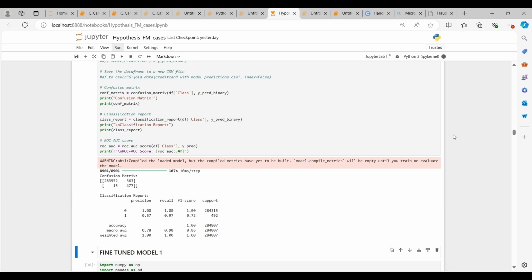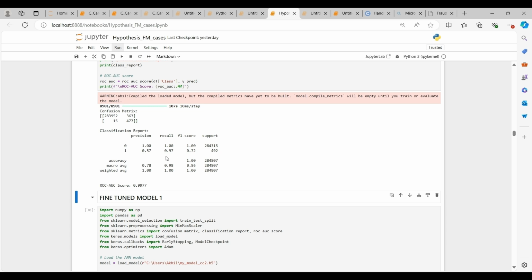Okay, so here are the results. All right. So you can see here again, 97 is the recall rate, but precision rate is very bad, 57%. I told you, because there are a lot of false positives, 363. So it means precision rate is 57. It means the opposite of that, 100 minus 57, 43% is false positive. So the model has performed badly.